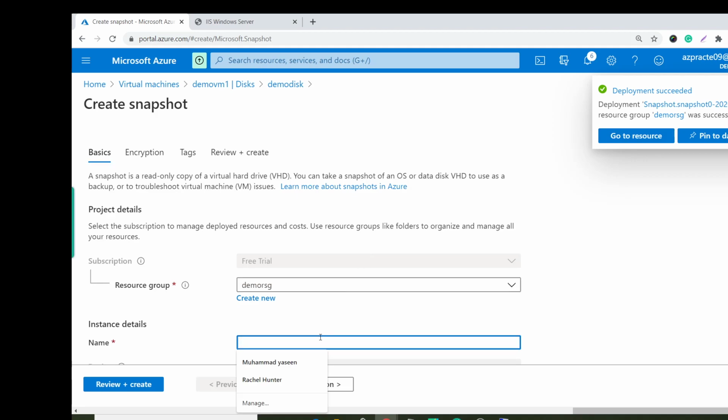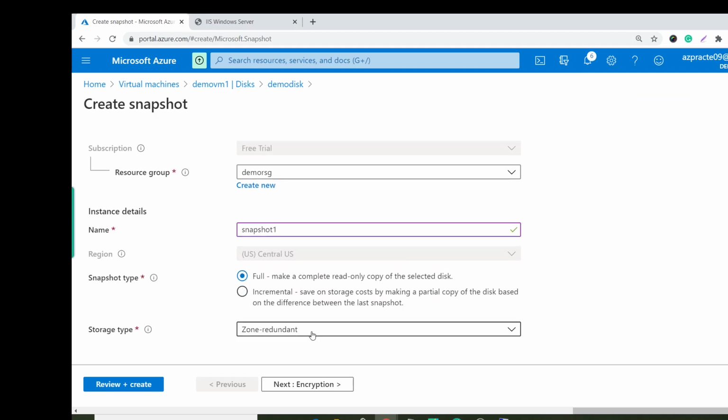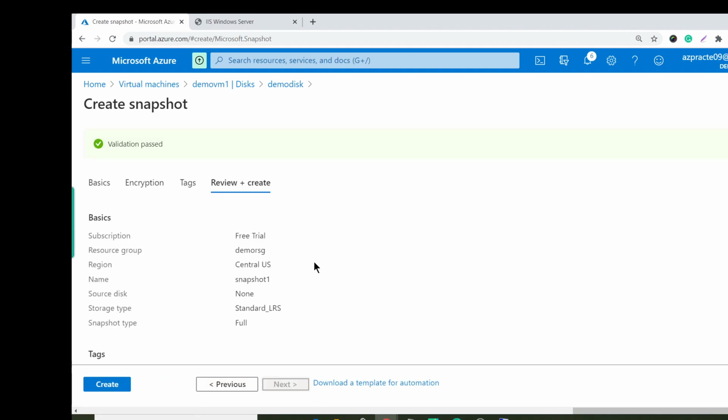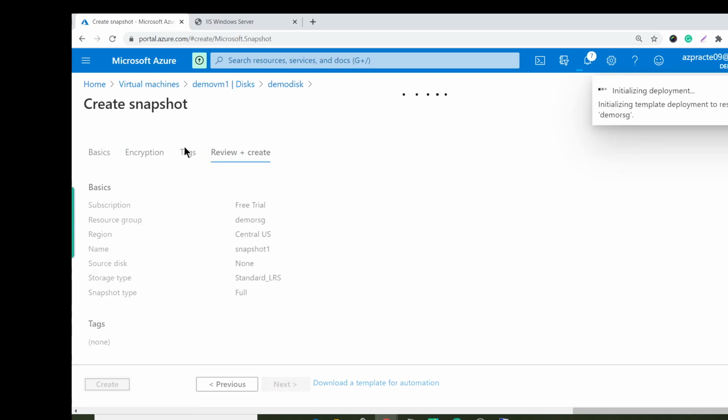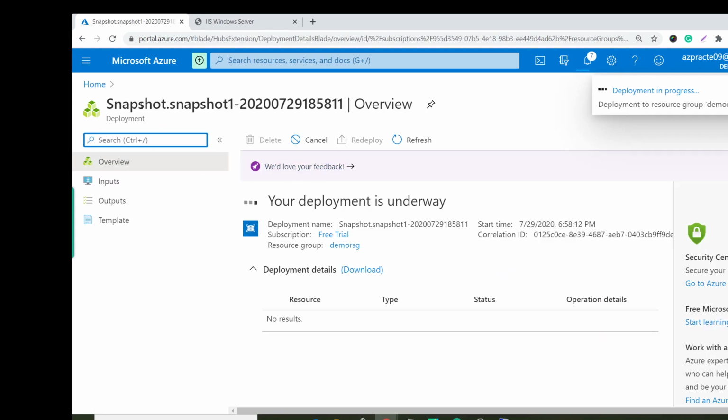Demo, you can say snapshot 1. Then go to encryption, tags, review, and create. So here we have created a snapshot of our data disk. So we've got 2 snapshots now.